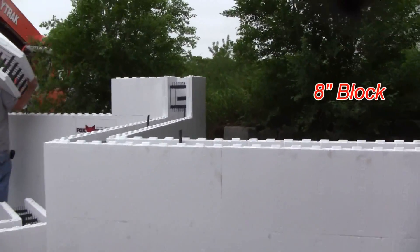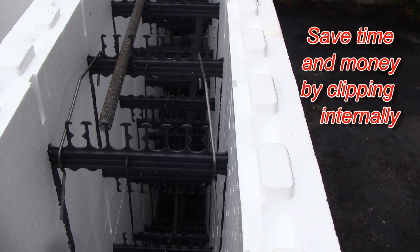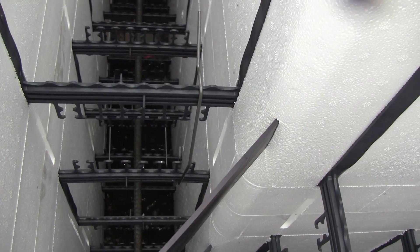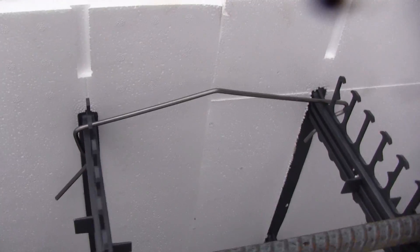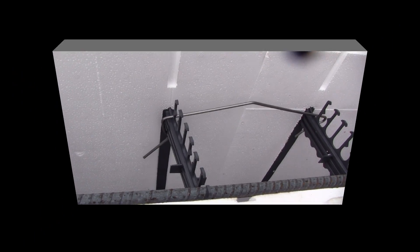We're down on the ground on this wall, and I just want to show you how they're clipping. On a lot of the places, they're going a double clip on each 90-degree corner and a vertical clip holding it down. So it's clamped together up and down, and we've got horizontal clips at every one of the joints. You can see here another clip — it hooks on this side, comes across, and clips on that side.